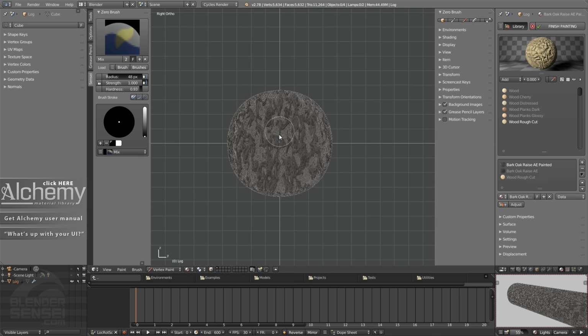So let's do the other side. I'm gonna press 4. And I've got the brush hardness up really high, so it's looking a little chippy around the edges as I paint this on, but that actually works for what we're doing, which is kind of like rough cut bark around where this wood's gonna be.